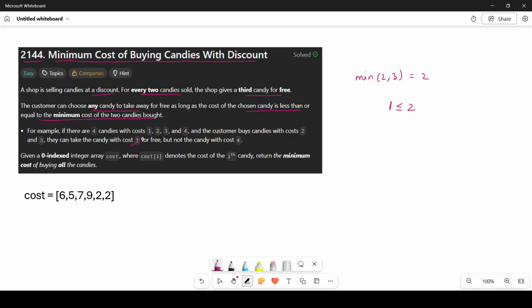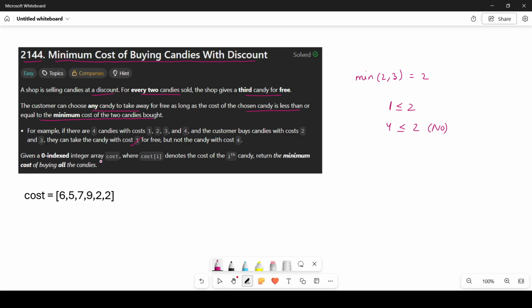So it is possible that they can take the candy with cost 1 for free, but not the candy with cost 4, because for 4 the condition is not holding. So you cannot get this candy free because its cost is greater than the minimum of both candies that you bought. And it is a practical situation where you get a free item, those items which have a lesser cost, not greater cost. I hope you got the question.